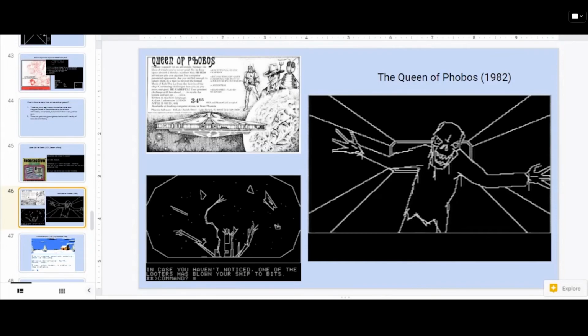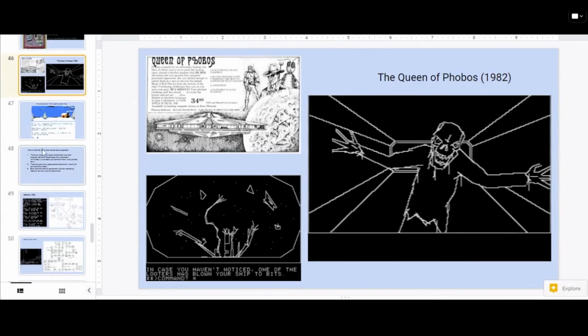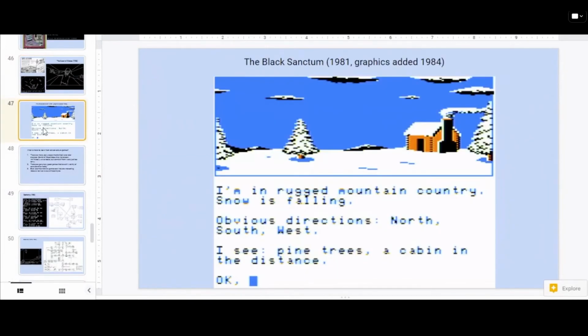So you have to decide things like, okay, how many of them are you going to try to stop? And all the items are randomly placed. So again, it's another one of those roguelike style generated games. You have to go a little bit later to get the really good graphics. This is from 1984. There are some legitimately good graphics, but most of them come later. So there really are some actually good games out there.